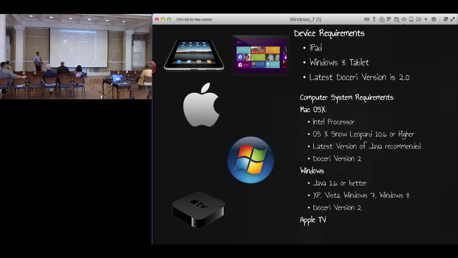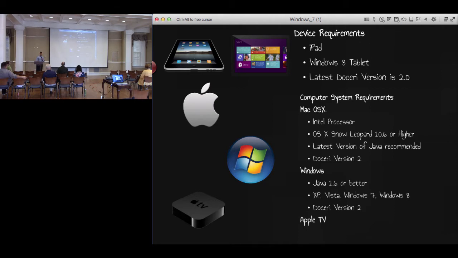And Windows machines, if you have Windows XP all the way up to Windows 7, then you're in luck. That should work. And also, if you don't have a computer, if all you have is an Apple TV in the classroom connected to a projector, then you could, of course, through AirPlay on your iPad, show your Doceri presentations as well.